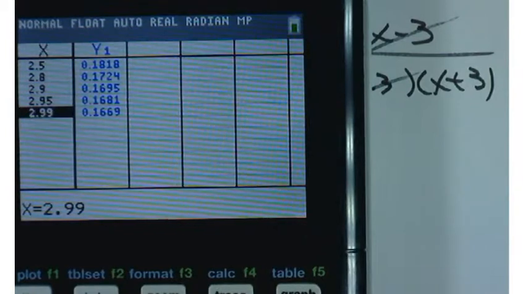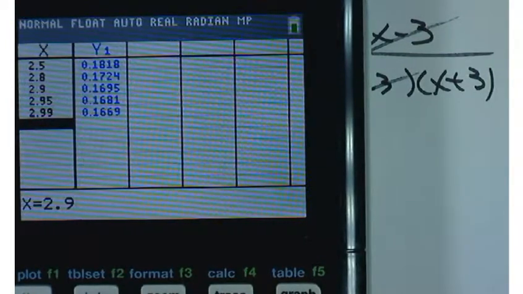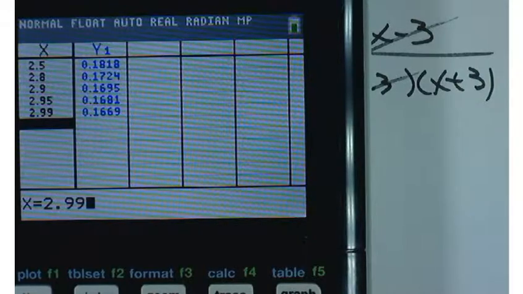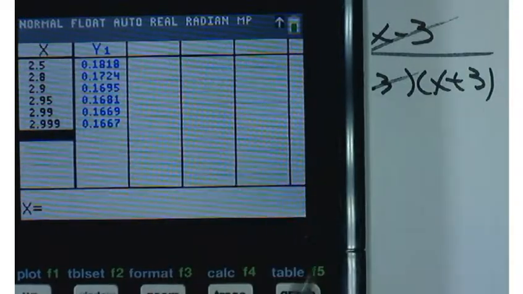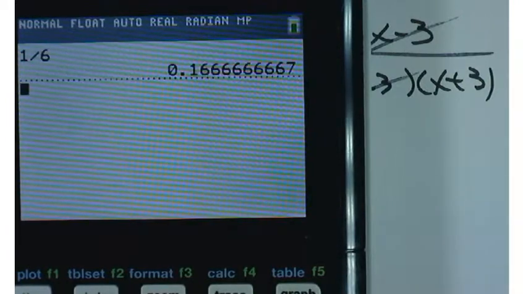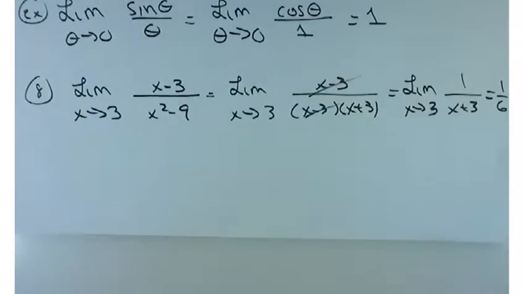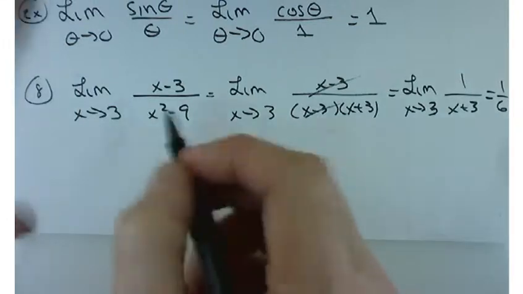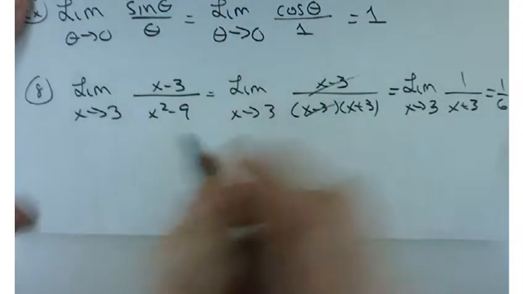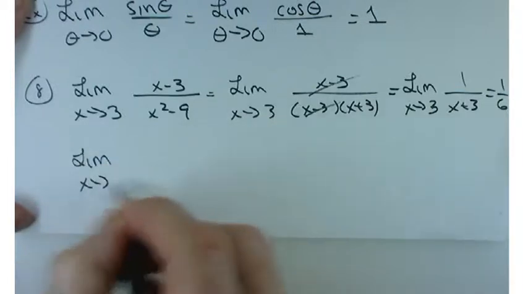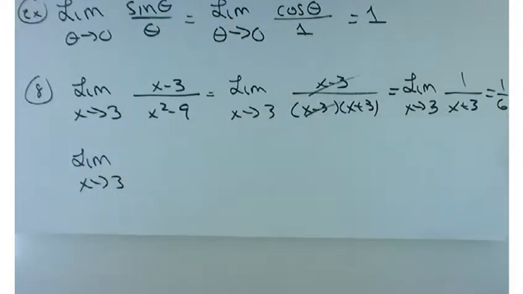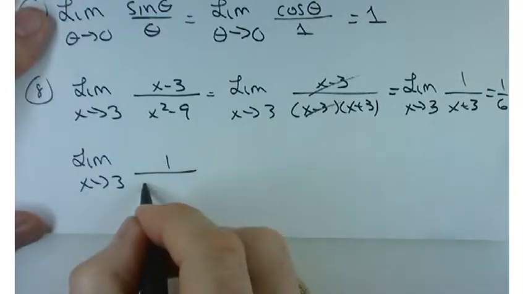Great. There's nothing wrong with looking at it on a table. You can look at it on a table, plug that function into your calculator, and see that, 2.5, 2.8, 2.9, 2.999, etc. You're getting close to the decimal value for 1 divided by 6. Okay. But last but not least, you could take out a sledgehammer to swat this fly, and it would work, right? This is 0 over 0. It's an indeterminate form. So if we did that, show of hands. How many did L'Hopital's rule on this one? All right. A few people feeling sheepish, like, yeah, okay, I did this. Look, it's not wrong. It's just kind of weird for me teaching that in this course.